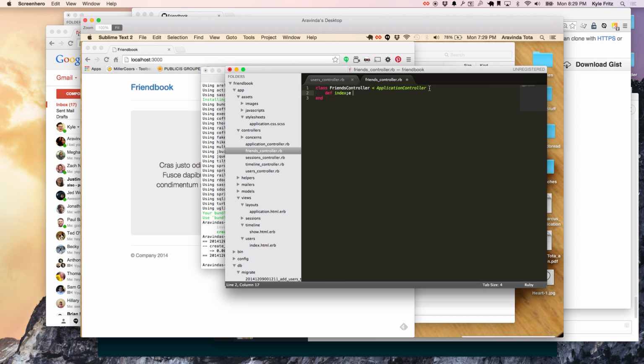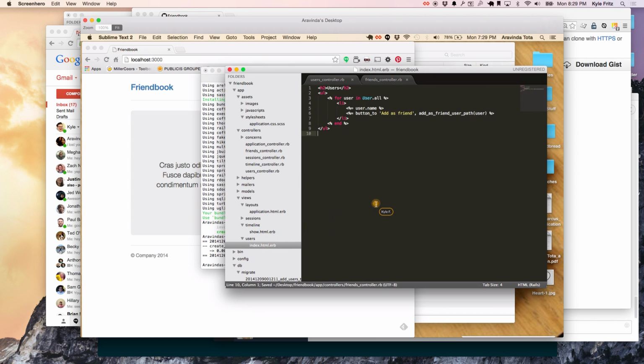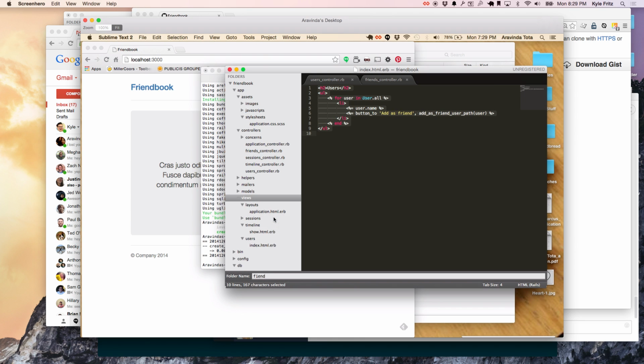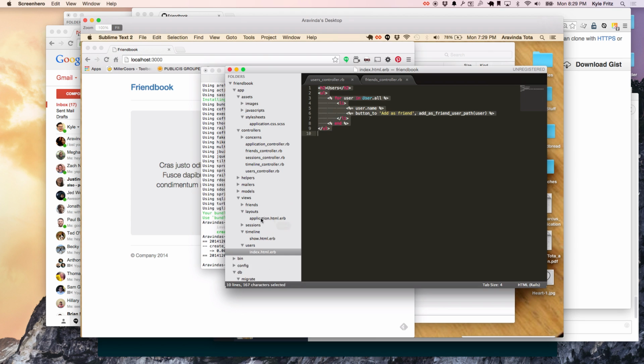Index. And then as far as the actual friends themselves, let's create a new view for them. We're going to make an index view.